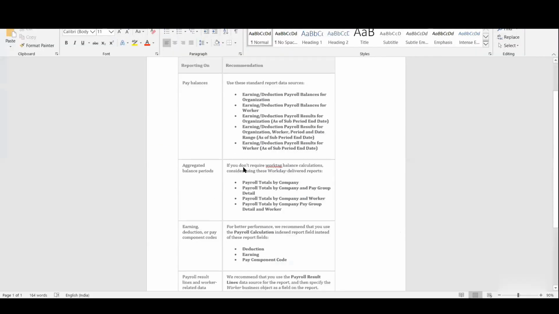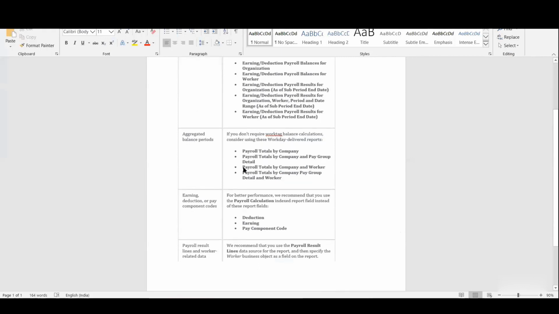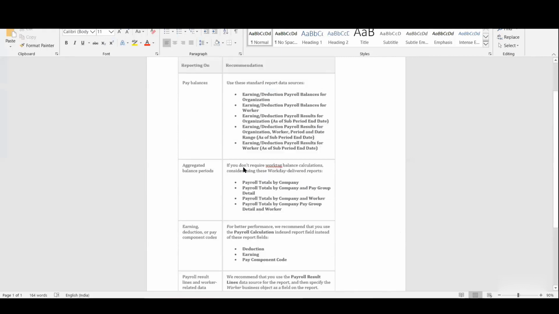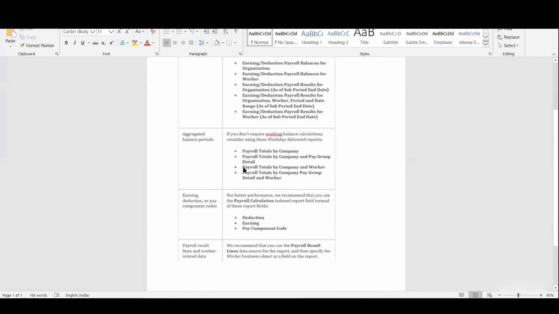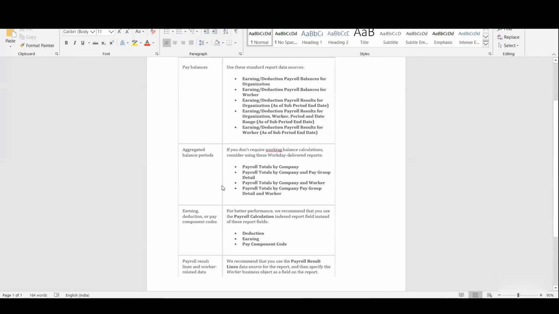Can you see my screen? Yes. So these are the data sources. I'll send it to you, everybody. Okay, so going back to the same screen.